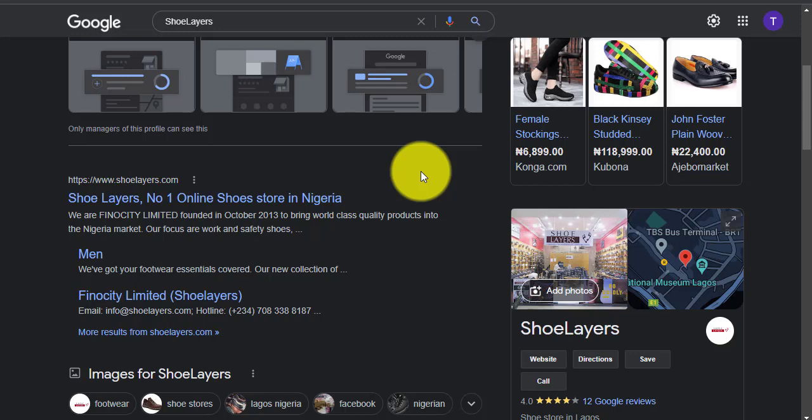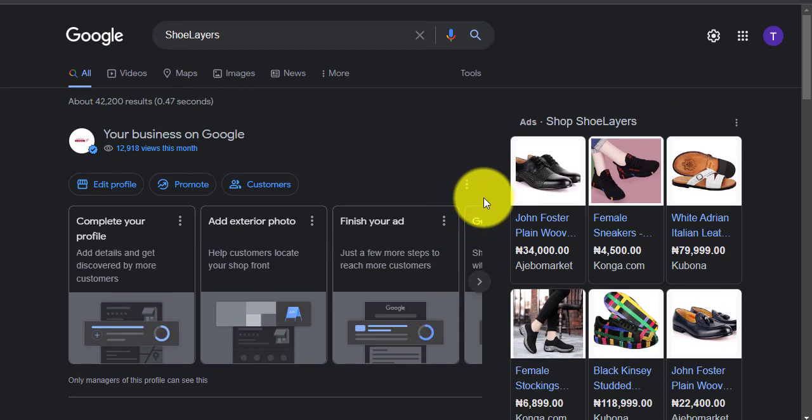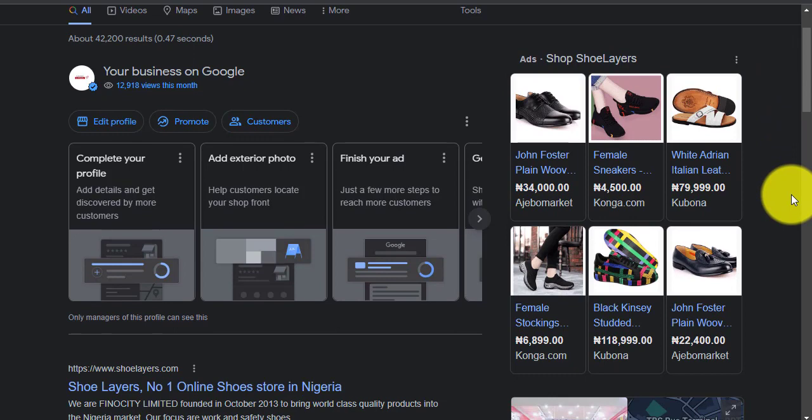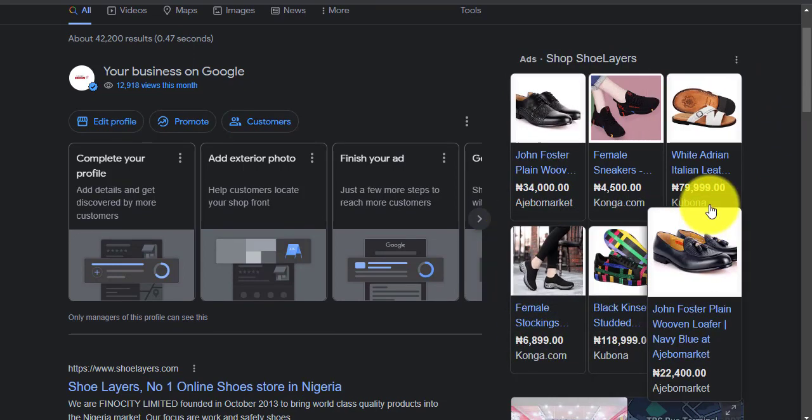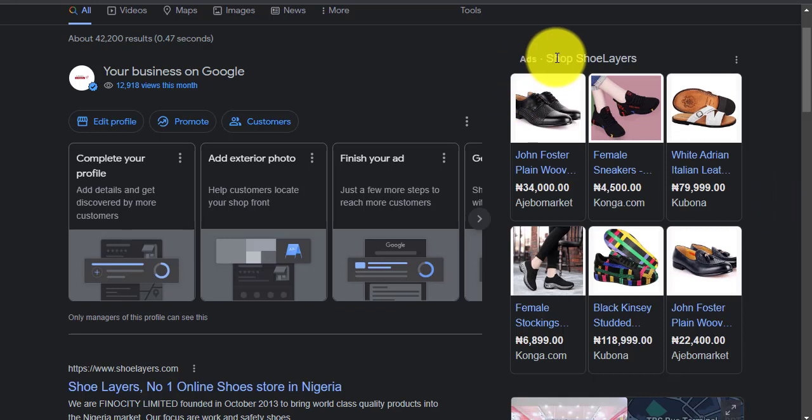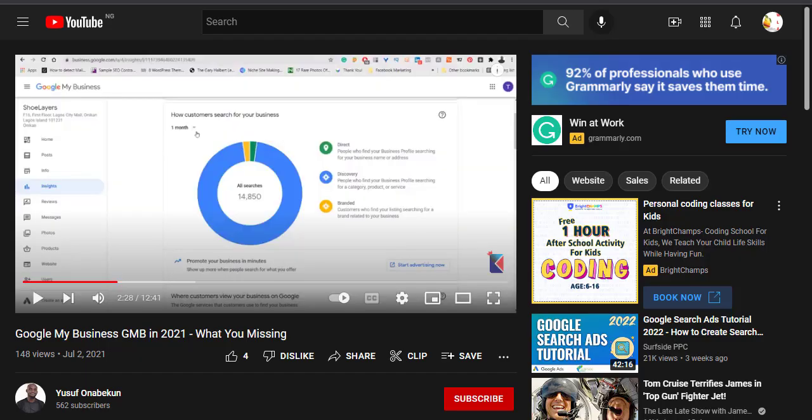So this makes it very easy for you to edit accordingly, and also to know that if I want to run an advert for Shoe Layers, some of the keywords I'll also be bidding for will be my competitors' names as well, since they're already bidding for my own brand name and also using it to rank their website or their campaign. So this is just an update video to the initial video, and much of the reason why you have to do your Google My Business and the like has been explained.